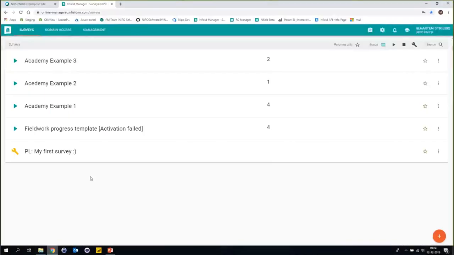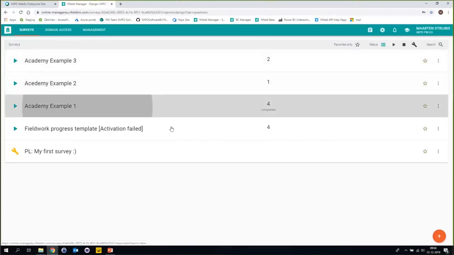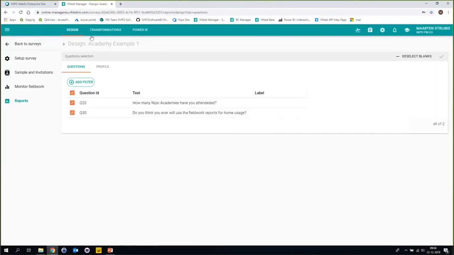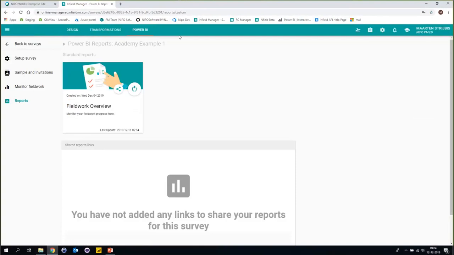Let me open a browser. I am logged into the manager. And once you selected a survey, you can see on the left a tab called Reports, and it has three sections. One is Design and Transformations, that we will go later on. And one is called Power BI, and it will host one card and report links, which we haven't created, but this will be in the demo. There will be a button, which is gray initially, that will activate the report data. And once you have an activated report, you can refresh the data every 15 minutes to get the latest data from our systems.